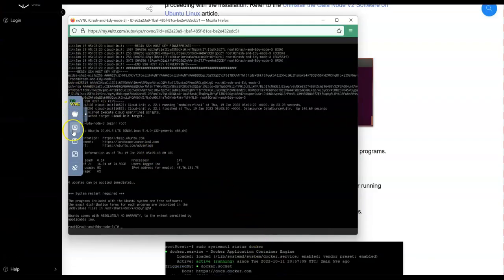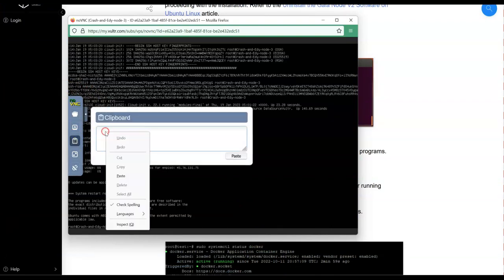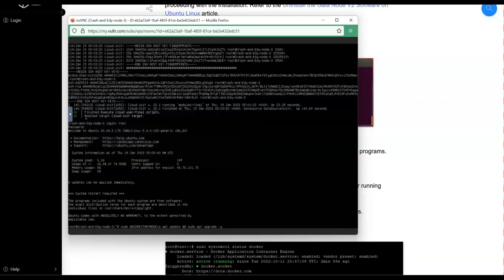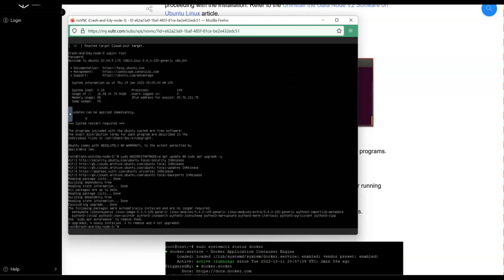And you're just going to hit your screen, paste it so it types it in, close this, hit enter. And you see it working through there.